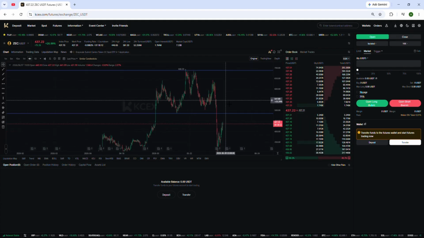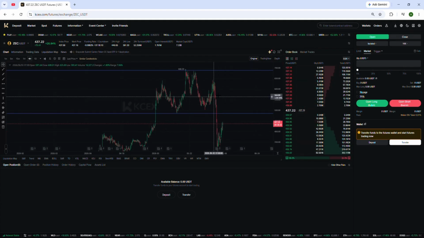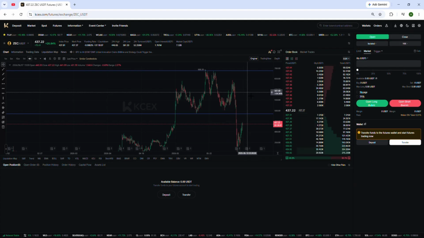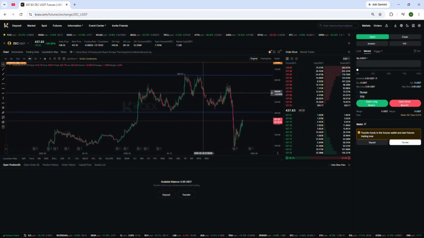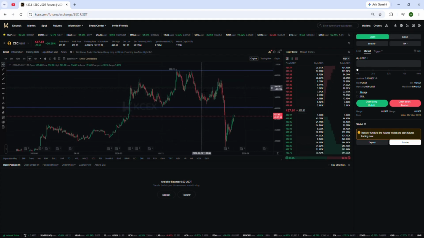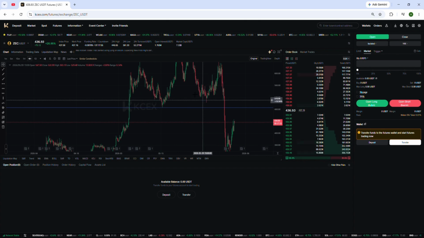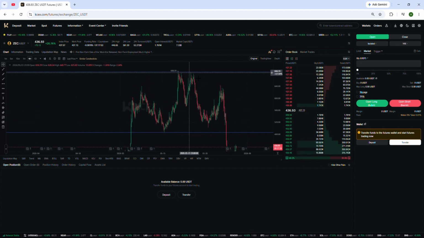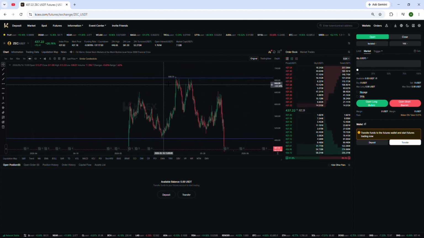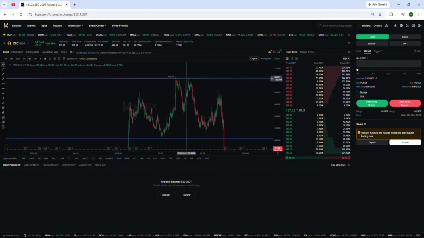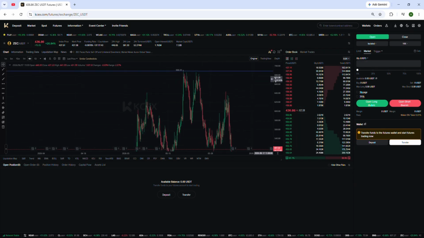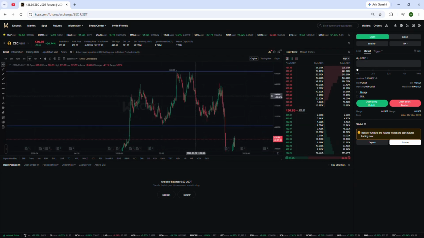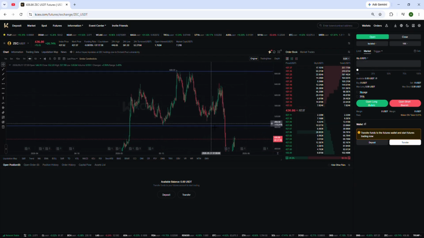And as you can see, we're going to disregard all of these red candles here because this was based off a news event of Zcash getting hacked or something like that. So you can see we went to our high here, and then we dipped and went back to a high. But this is where I want to mark right here, is that we had this dip from near the high, right? So you can see that we had our high, and then you can see that the price went back to the high and marked basically the top of the recent high. So then after that, we came down and dipped basically to the support line.